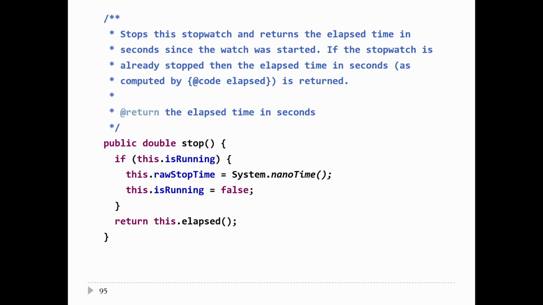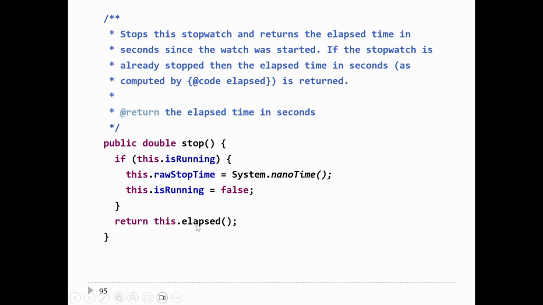If the watch is running and you press stop, you now have a stopping time. To get the stopping time, you call nanoTime and store that in our stopTime variable. And now, don't forget to indicate that the watch is no longer running by setting isRunning to false.